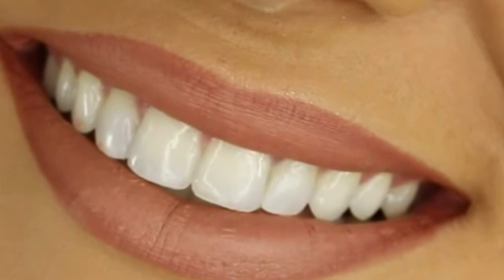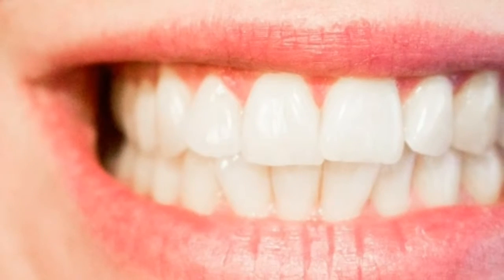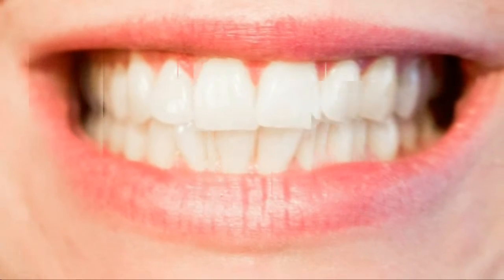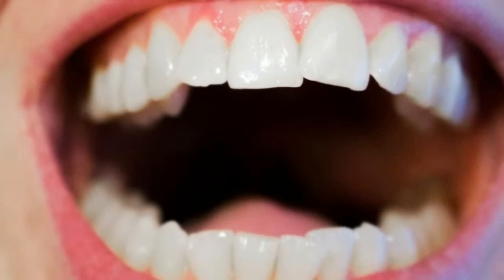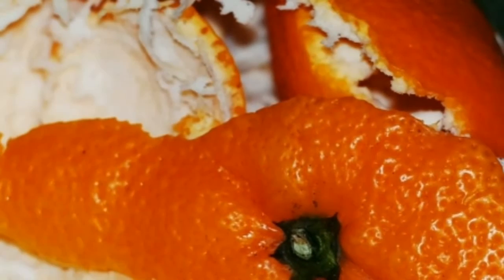One thing that tends to hurt our confidence is whether we have yellow teeth, since we all want to flash a mouth of pearly whites. Whether your teeth have become stained from aging, coffee, smoking, or not properly taking care of your teeth, you're in luck. Today, we will talk about 10 all-natural home remedies that are cost-effective and deliver results.